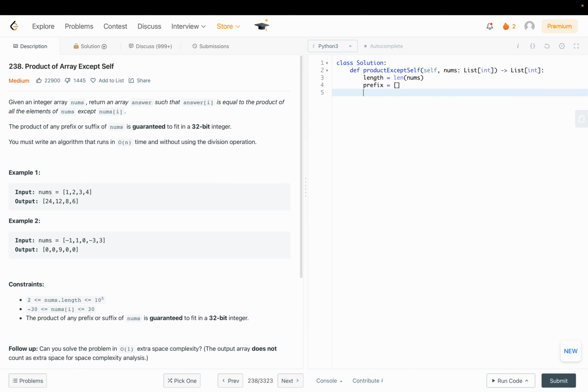Postfix is equal to, okay, so I'll have pre, that will be equal to 1, and for i in range length, we just append pre in this way, and we update pre with the current nums of i.